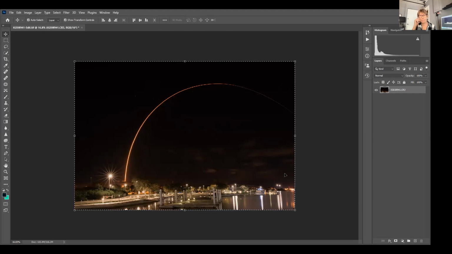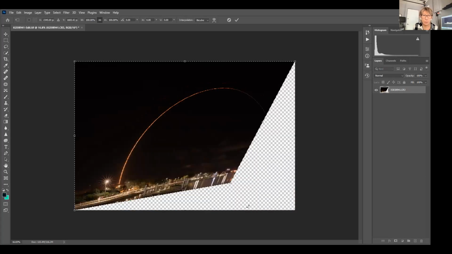But when you hit the control key, these little handles become movable one at a time without affecting the other seven. And so that's how I move. And you can make it any way you want. I mean, you can go crazy here.